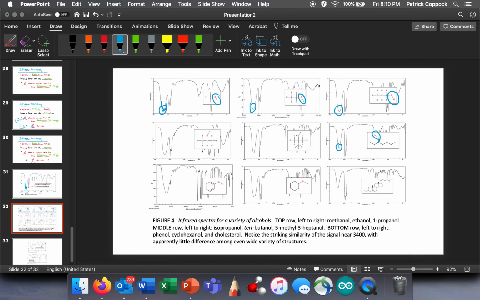Here is, wow, tert-butanol. There it is, and there's the peak. Here is isopropanol. This is rubbing alcohol. Look at that. There it is, and there's the peak. Here's phenol. Look how different these molecules are, and yet it's there every time. And here's cyclohexanol. There's the OH, and here's the peak. And here's, whoa, look at that. Do you know what this is? This is cholesterol, but it's got that OH on there, and there's the peak. Okay, so can you see how something that telltale, that reliable, is going to be super useful to us when we're trying to analyze compounds with a technique as simple as infrared spectroscopy?